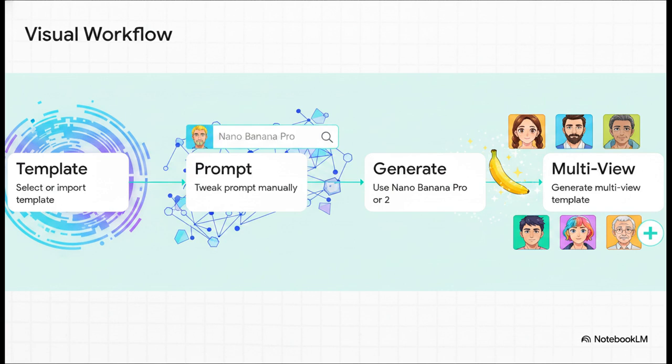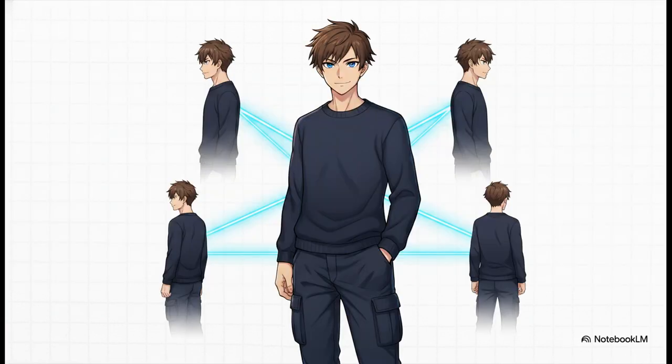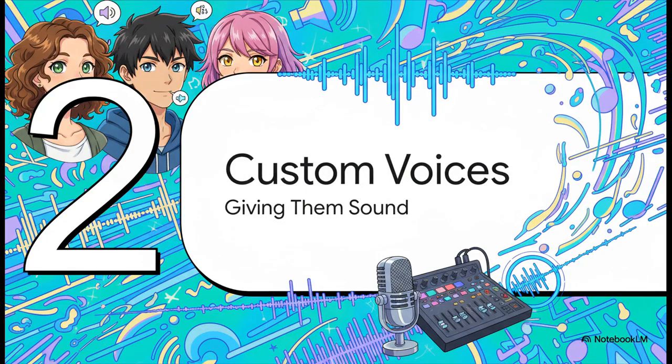Once you run that generation and lock in your first solid reference image, you do something absolutely crucial. You click the little plus button right next to your main reference. That triggers the multi-view template generation. Now, once you hit that plus button, Flow automatically sets up a template to capture different angles of your subject. And a quick tip here, you do not have to write a massive essay. Keeping your prompt simple is key. Something like minimalist, dark navy sweater, and cargo pants. Behind the scenes, Flow literally takes your main reference image and maps that exact outfit across multiple views of the exact same subject. All right, we've got our visual baseline locked in.